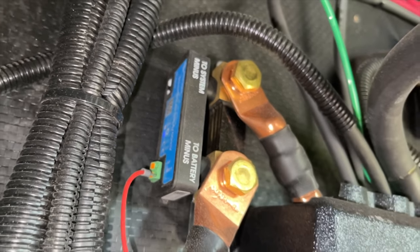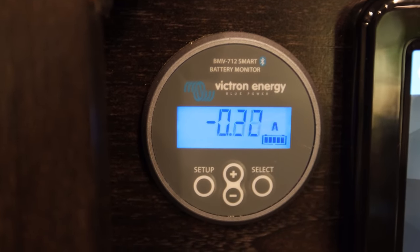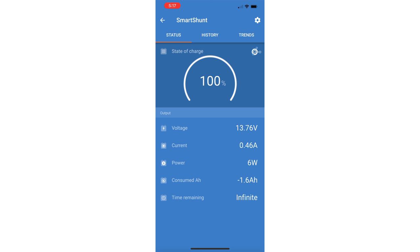Why did I change shunts? Because I busted the crap out of the first one. If you watched our battery management video, you know we used to have a BMV 712. That is a shunted battery monitor. And a shunted battery monitor is the only way to truly manage and monitor your state of charge on batteries. Everything else uses voltage and it's very inaccurate. You'll see these charts of this voltage equals this percent and this voltage equals this percent for this type of battery. Well, that's all great as long as you're measuring the voltage with no load. As soon as you apply a load to the system, the voltage drops and all that's out the window. So it's really difficult. A shunted battery monitor is the way to go.